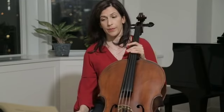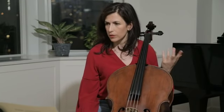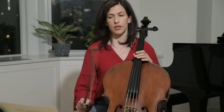What we know and what is written here is quite fast. It says nicht zu schnell, but that's all relative. Not too fast is obviously relative and subjective, what's not subjective is a number, and that's 130. So 130 is pretty quick. I think it works for some of the faster parts of the first movement. Not here.